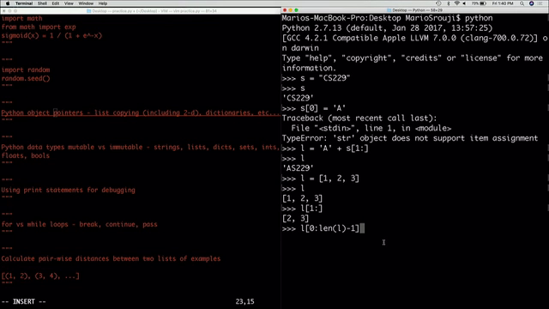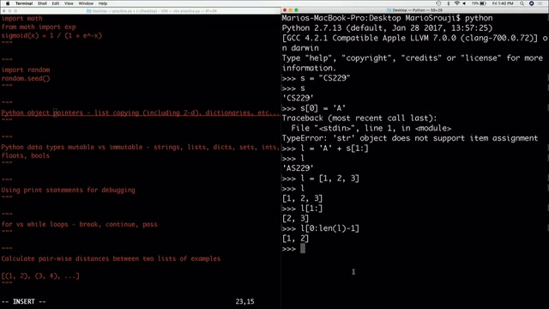So essentially, let's say I want to take all of the elements in this list except the very last element. So what I can do is something like this. Now let's just go over this real quick. These bounds that you're defining when you're indexing are inclusive of the first bound and exclusive of the second bound. So whatever I define here is going to be included in what I'm indexing, and whatever I define after the colon is going to be excluded. So this is an exclusive right bound.